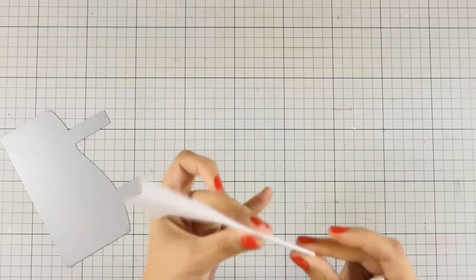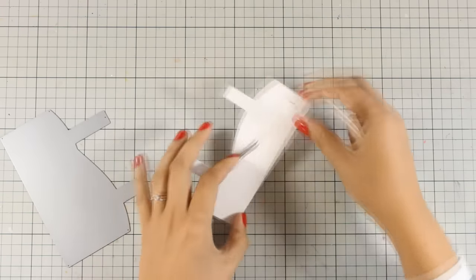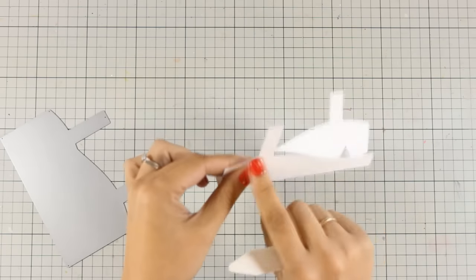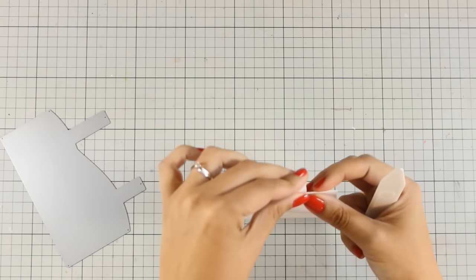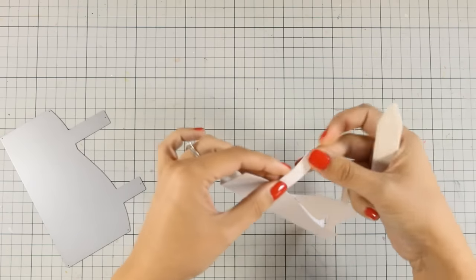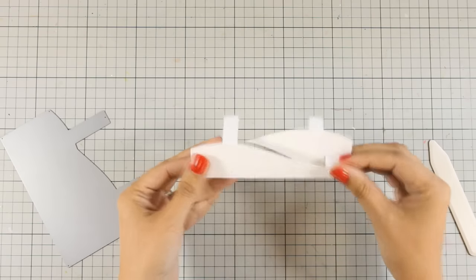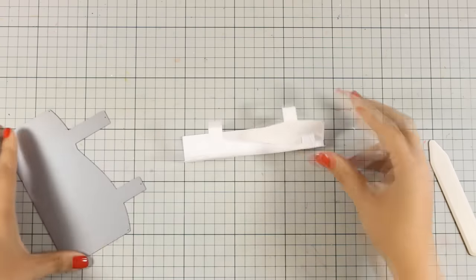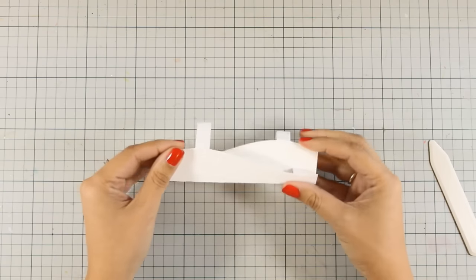With this die you get two hills, one in front of the other. In my case since I used white, they are going to be snow banks. I'm folding everything back, and I'm also going to fold twice those big pieces that stick out — there are score lines for everything so you don't have to guess anything. And this is what you get, so I'm going to leave those aside and work on the background of my little scene.